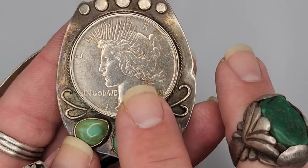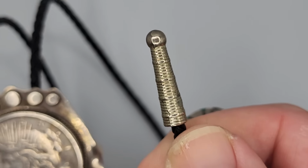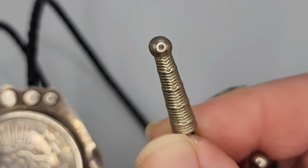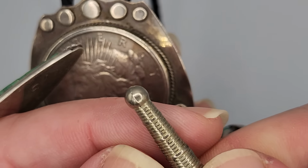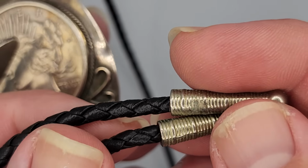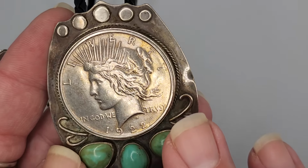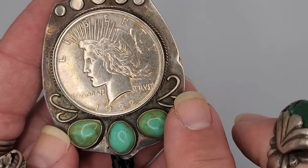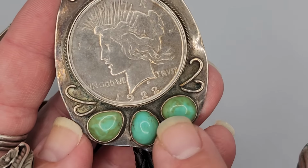This is more of a commercially produced bolo tie, and that's what this video is about. When you see these kind of end caps or terminals or finials, these are commercially produced. You can see a seam. These are nickel silver. They're not sterling. This is a strong indicator that this was made for the tourist trade. And this was definitely made for the tourist trade. I would guess this one would be around probably the 1950s. It is sterling silver. Unsure of the turquoise mine that these came from, but these are natural turquoise.